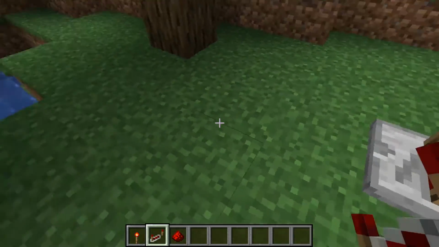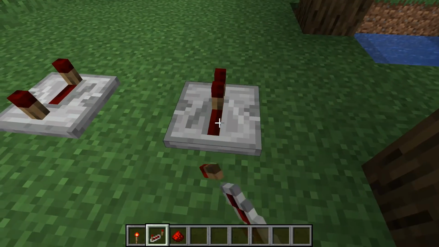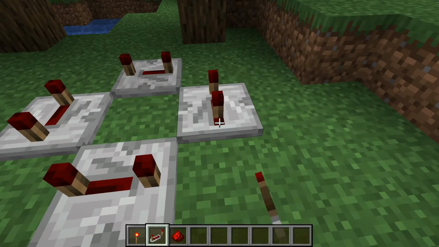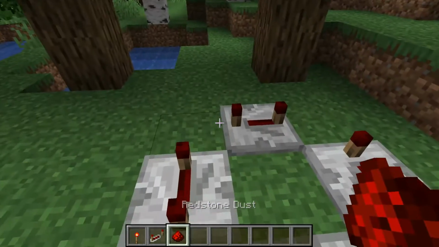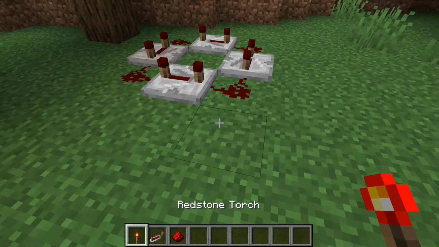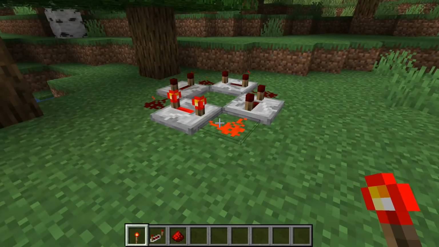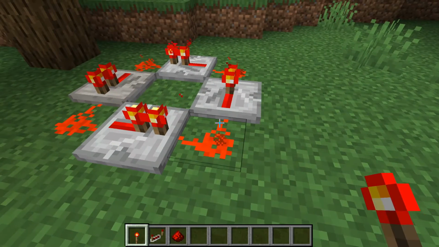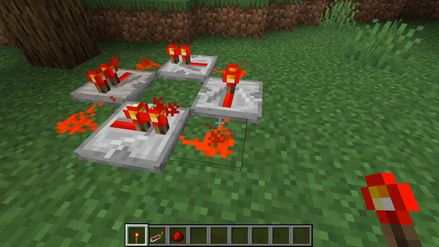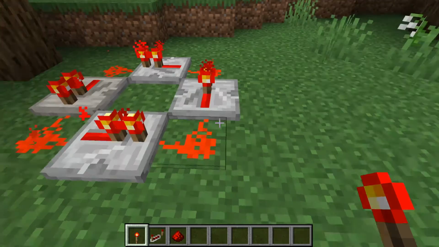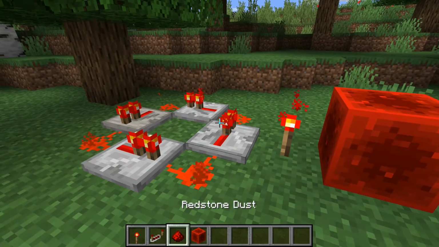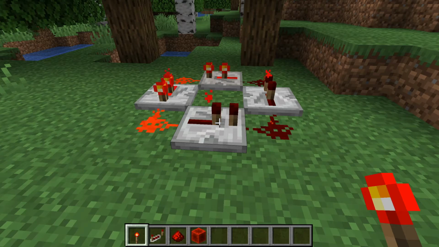Just do this, and then do this, and then do this, and then do this. And you got yourself a redstone clock. See? You can make it faster by adjusting these, but when you make it too fast, it just becomes a sustainable redstone thing, which never turns off. But honestly, that's just a more complicated way of just doing this, or even just doing this. Honestly, who wants to do that when you can just have it in one block? Currently, this is the fastest I can do it. Let me know if you can do anything faster in the comments. I would really like to know.